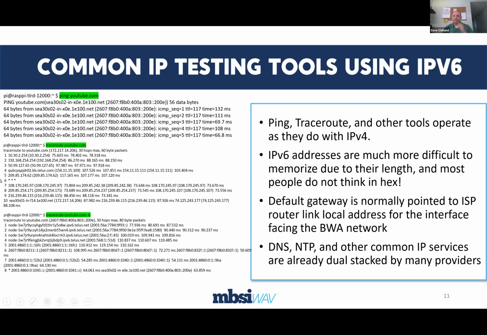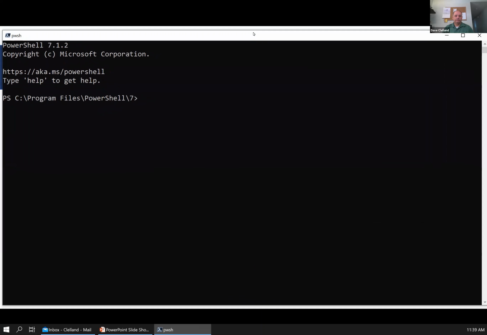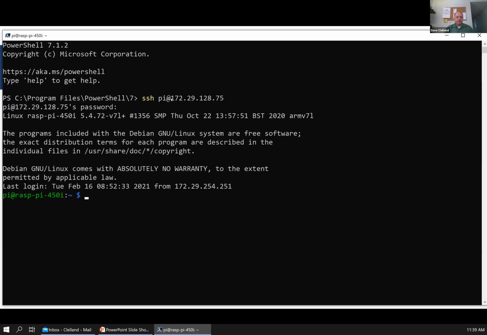So let me just drag this down into here. Let's SSH pi at 172.29.128.75, for example, and so we'll go password is all right.